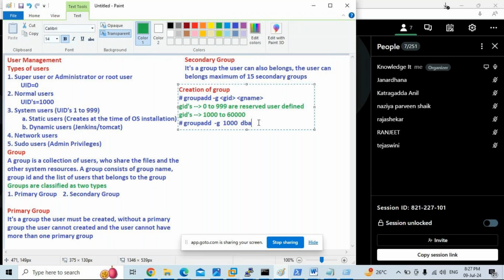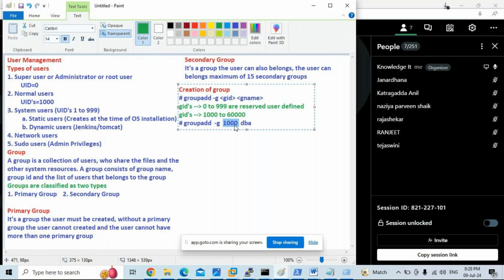Sometimes when I'm creating the group, groupadd -g group ID 1000, group name DBA, that gives the error: group ID already exists. At the time of installation, do you remember we created one account? First of all, you have to give the password for the root account. After that, it asks for user creation. You are creating one user, right? A normal user. For that user, it creates a user ID and group ID called 1000.